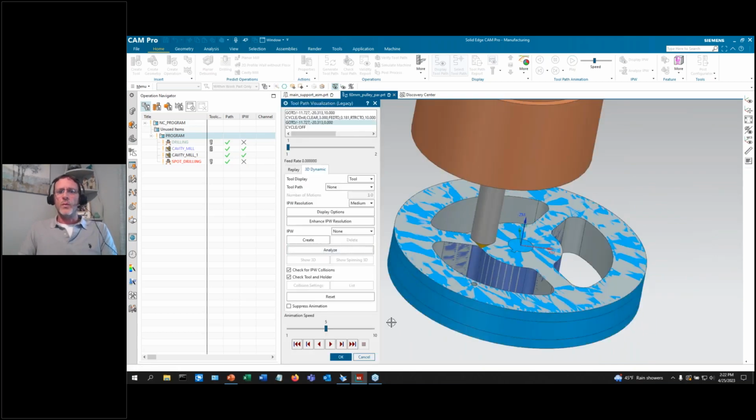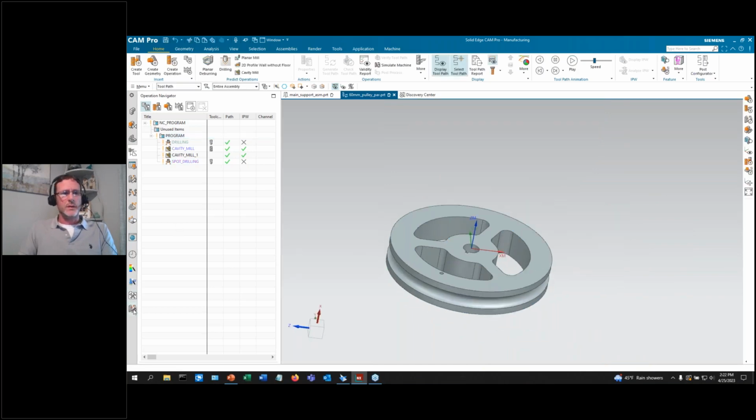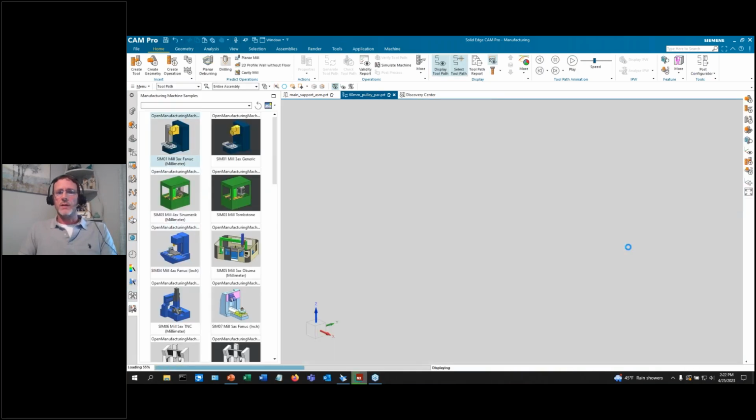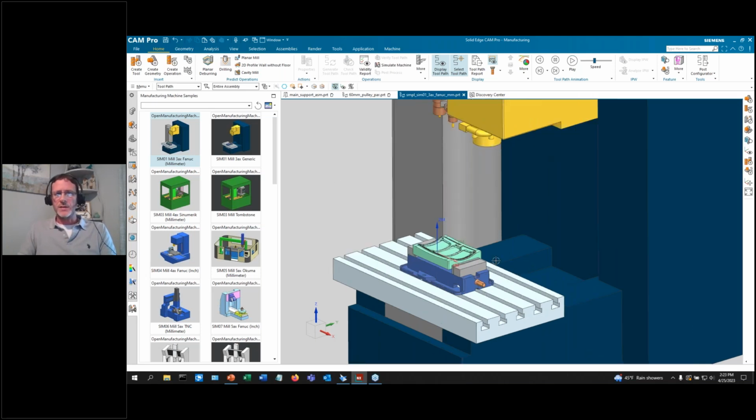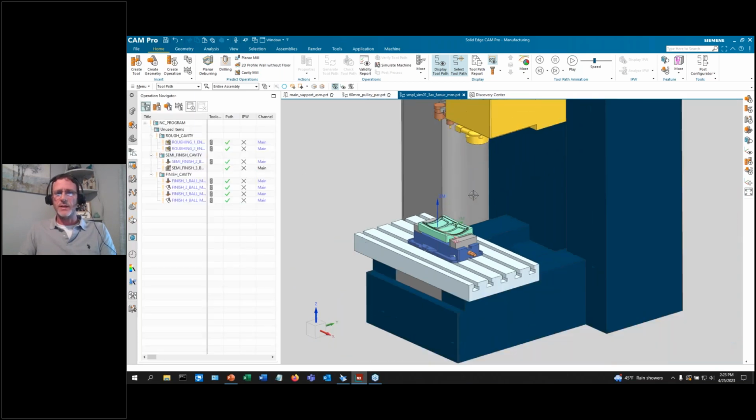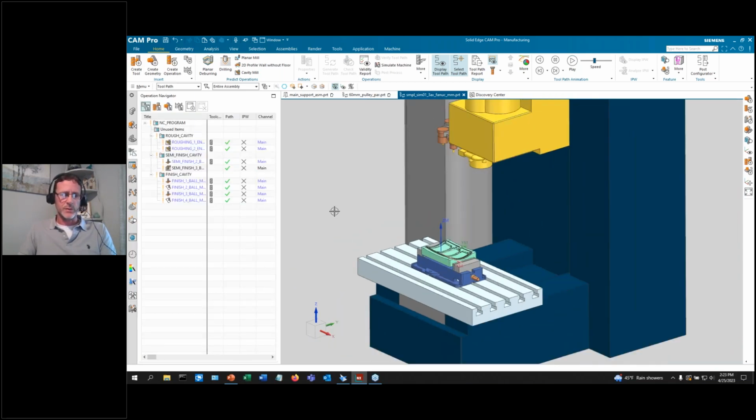So now, once we get to a stage where we want to see G-code driven simulation, or ISV, integrated simulation and verification, then we would use a simulation kit. So this is an example of a simulation kit. This contains the full kinematic values of the machine tool. It is above and beyond the capabilities of a Vericut solution.